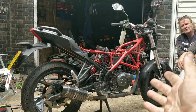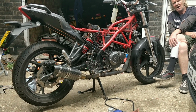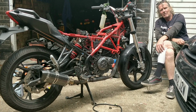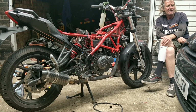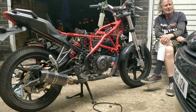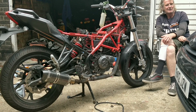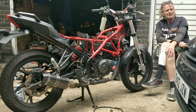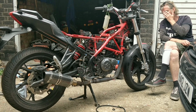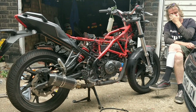To be fair, tomorrow I'll pop this head off. We'll just see. Once you slide the piston off its rings, that tells you if there's issues or not. You can tell straight away normally. Sometimes, like John said, you can spray them and free them up, but if you've got that far, you may as well put on a new head, especially on a bike that's done a good mileage. What's great to know is that you press this button and it starts and runs and rides. That's pretty cool, I think.